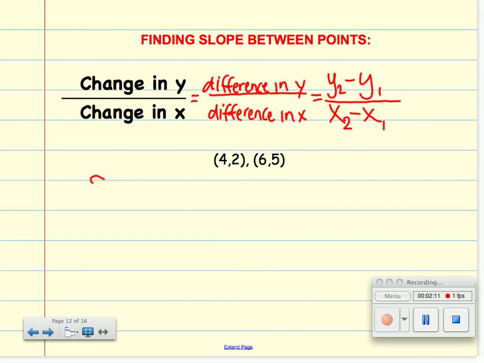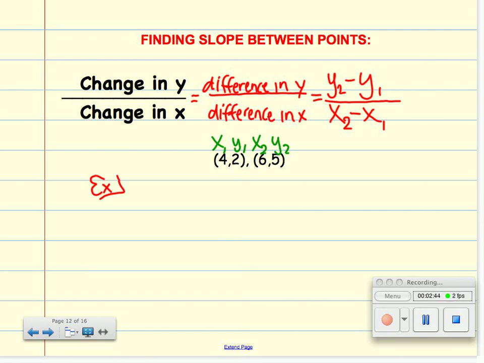Let's go to this example. If I have this point, 4, 2, and 6, 5. Well, here's my first point, so this would be like x of 1 and y's of 1. I'm sorry, I got that wrong. This would be x of 1, y's of 1, and this would be our second point, so our second x and our second y. Okay? I won't make you represent points that way. I'm just doing this so you can understand.